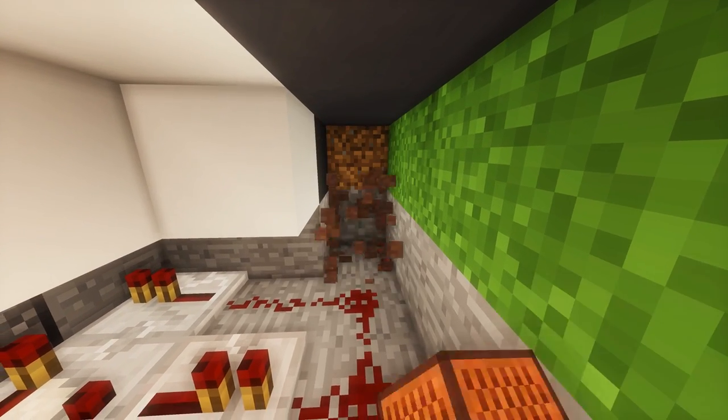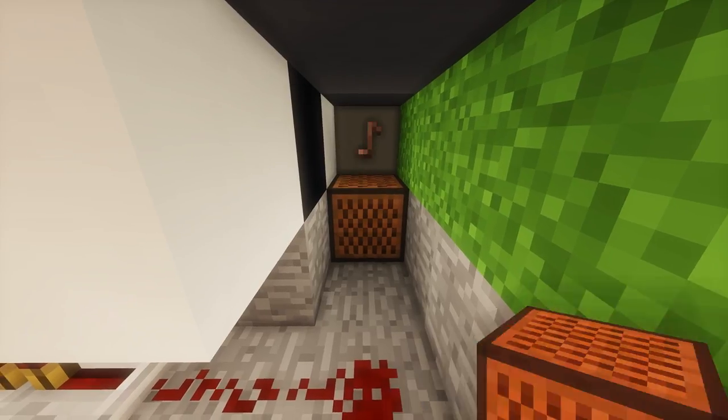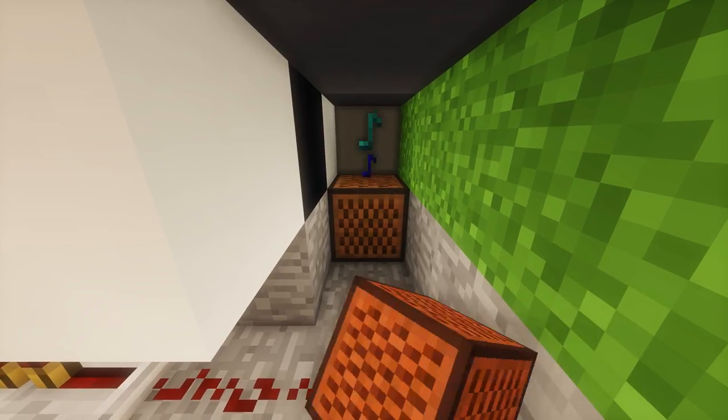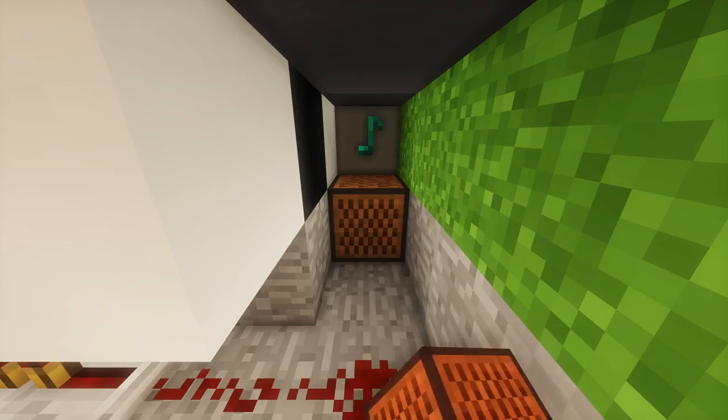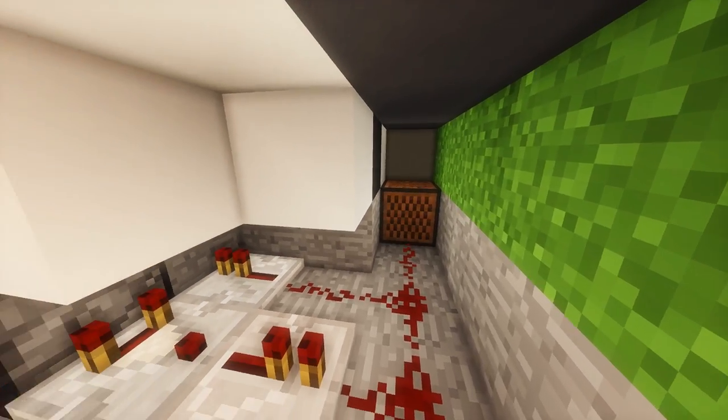But for the jukebox, you wanna place it right back in this corner. This seems to be the best spot. I like to use a really high note for it. And then we're gonna place some redstone in front to connect. Just like that.